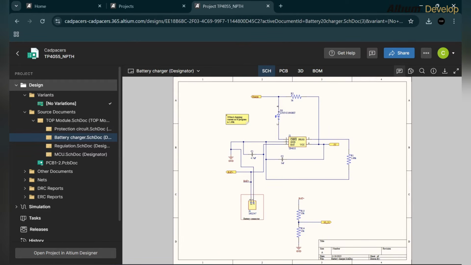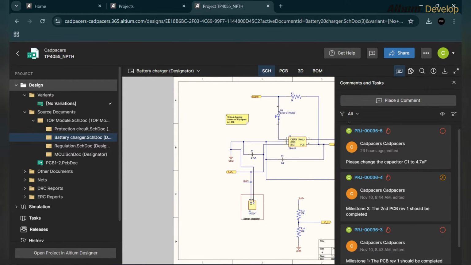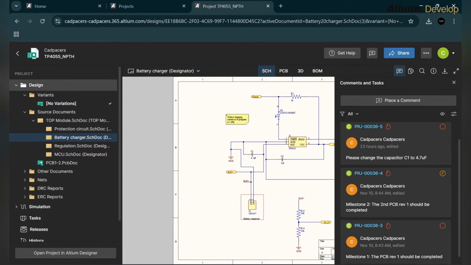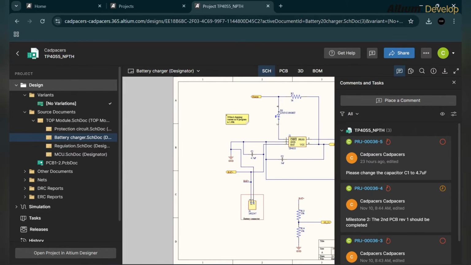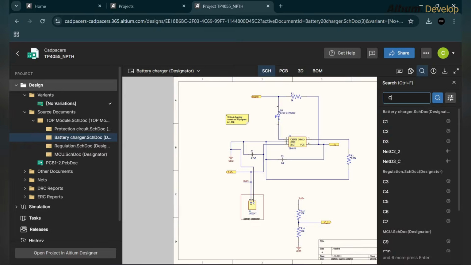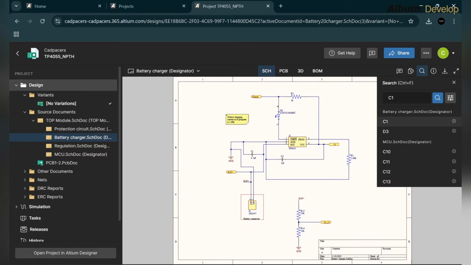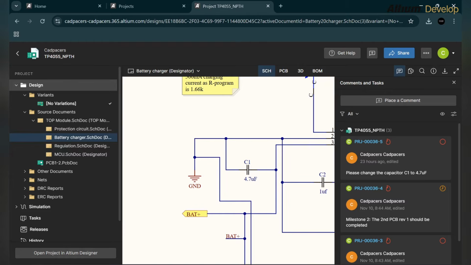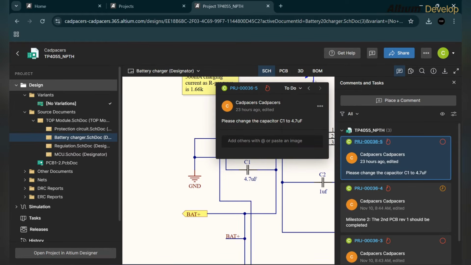Now see, here is our schematic sheet. How can we use the shortcuts here? Go to the commands and task panel and you will see all your tasks which we have just created over here. So the designer can just do these tasks and mark these tasks as accomplished. So you can search by clicking on the search icon, by writing the designator name.